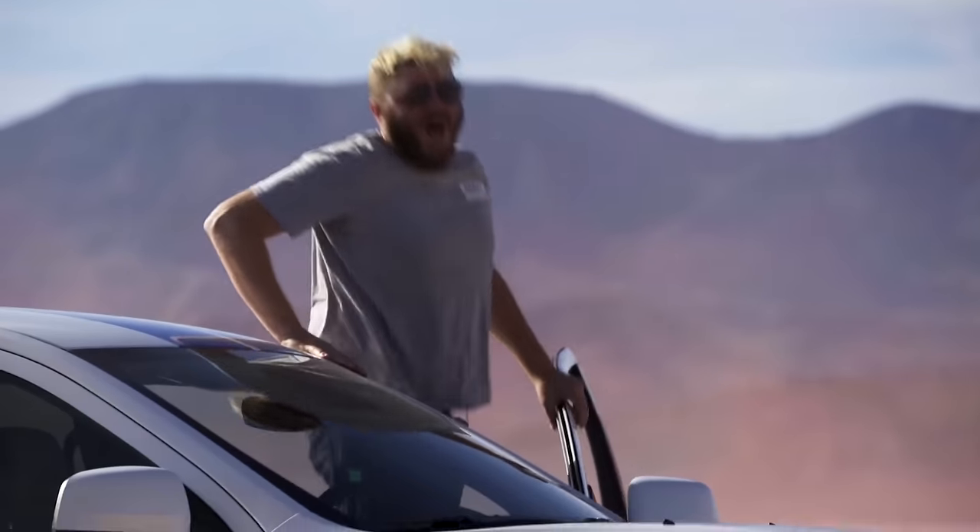Nolan will never live it down — he is mocked to this day. It's the Durango SRT, stacked with a 6.4-liter Hemi that stomps out a massive 475 horsepower and 470 pound-feet of torque. It's the most powerful three-row SUV in America. The angry, snarling, buff Clydesdales gallop to 60 miles per hour in just 4.4 seconds — that's faster than a Honda Civic Type R — and it can haul 8,700 pounds. Its modern unibody construction means the suspension can be tuned for more street and track precision and grip. It's also a bargain: its chassis mate, the Mercedes-AMG GLS 63, is only marginally faster and costs over $120,000. The highest Durango trim sets you back only around $70,000.